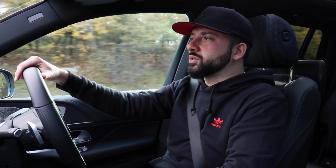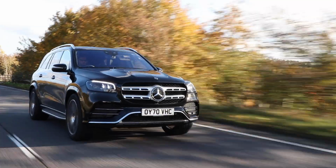Well, it's powered by a 3-litre 6-cylinder turbocharged diesel engine which develops 330 brake horsepower and is good for launching this thing from 0 to 60 in, well, irrelevant, because it doesn't matter. You cannot measure effortless in this thing. But I can confirm it does it with great ease. It's like asking Thanos to just click its fingers. It's effortless, it's easy, it's just one little deep breath and you're there.